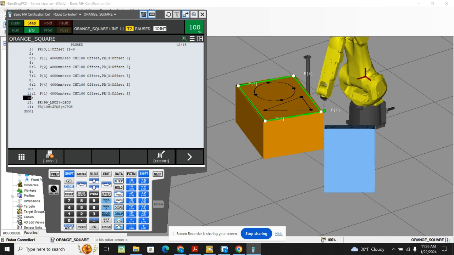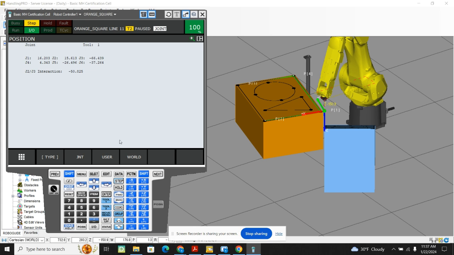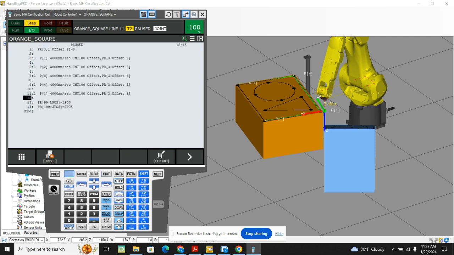So what this does is this allows you to capture that position of the robot at any given point in time, and it just takes the position data and moves it into the position register, and the position register just acts as a storage place for those positions. I almost imagine it like a screenshot or a capture of those numbers. So right now, if we look at the position of our robot in world, these are the numbers that we see. I'm going to go ahead and execute my line 13.